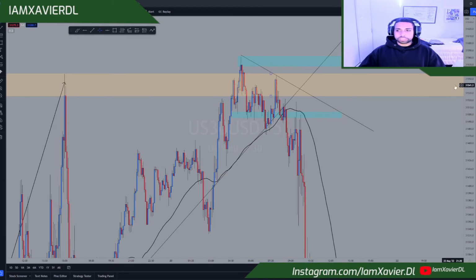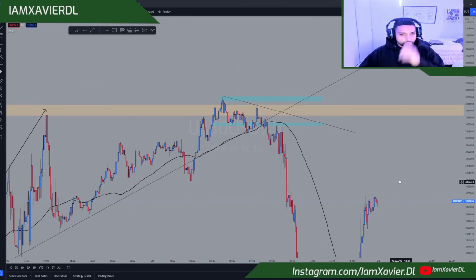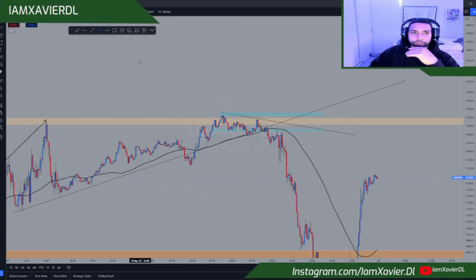Simply off of seeing this, we already have enough confirmation to want to enter into the sell. Now all I'm really waiting for is, I don't really base my entries off of a certain price. Yes, I have a price in mind, I have an area that I like, but I'm waiting for candle confirmations overall.